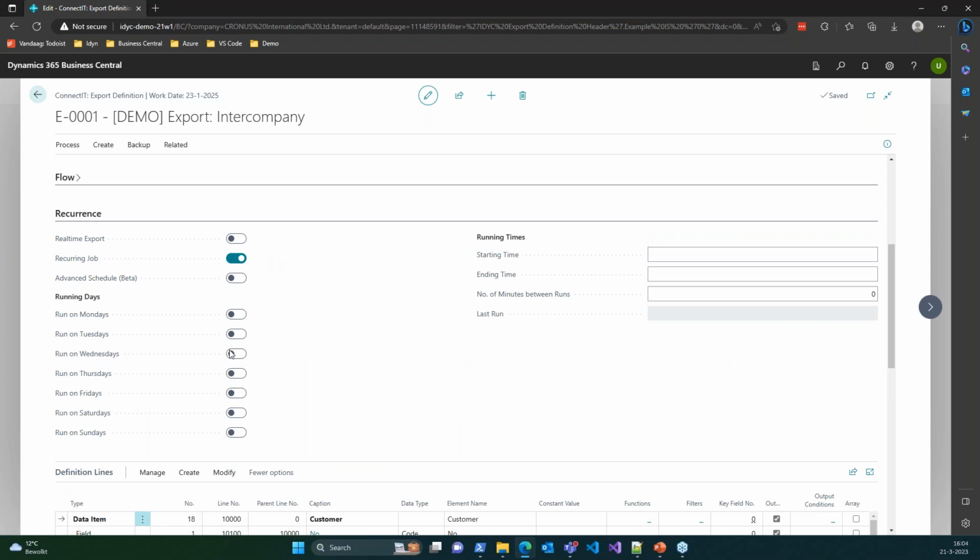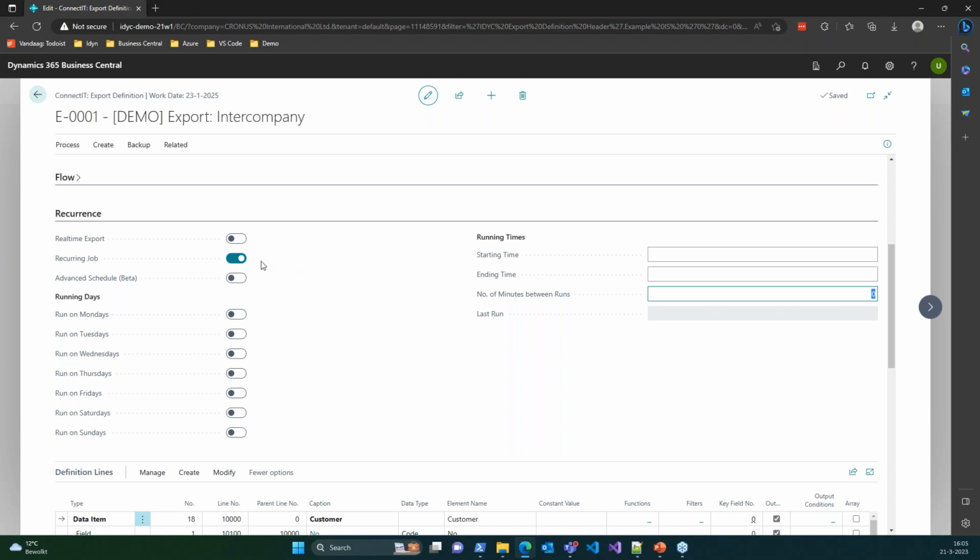And with recurring job, we had some default options very similar to what we see in the job queue entries, where you can select which days to run, starting and ending time, and the number of minutes between runs, where we could determine the frequency in combination with the job queue entry frequency, of course.